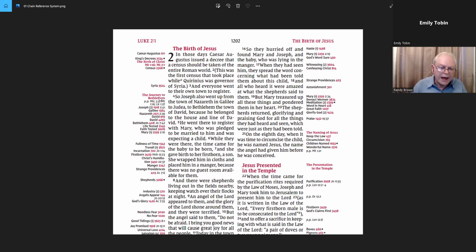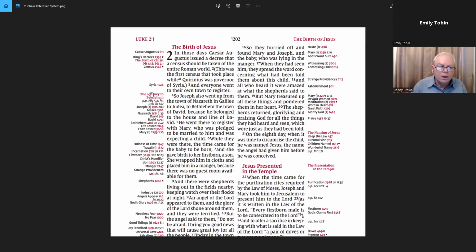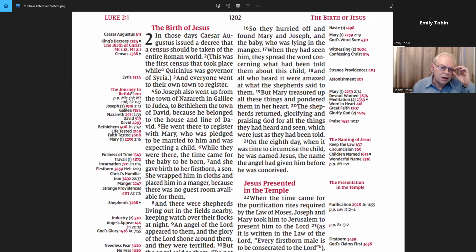So just look at what we have here in the margins. Going through, if you can see my mouse here, we've got a section heading. Now, the NIV text already has a section heading. We see that up here, the birth of Jesus. We see down here, Jesus presented in the temple. But the Thompson has its own section headings, and you can use them together. This is great for study. Under this, we have parallel passages. And then under this, we have the chain reference system. This is the primary tool of the Thompson.